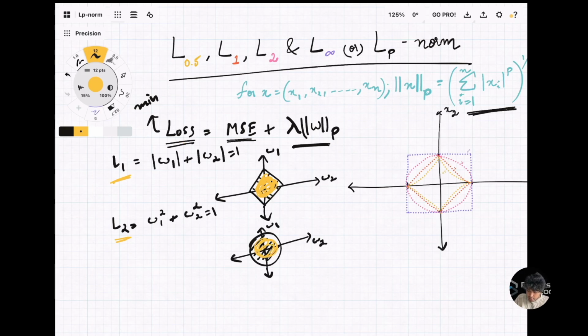We want our weights to be inside this region. So what happens is initially you have some loss, right? And that's your MSE value. So it can be anything. But we won't accept that value because the weights will not lie in our desired region. So it suddenly becomes an invalid loss.